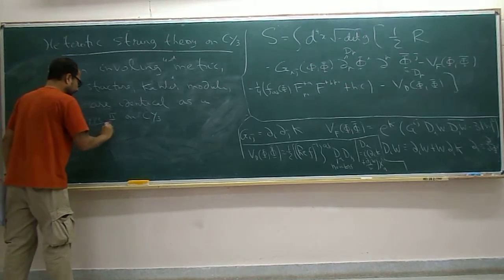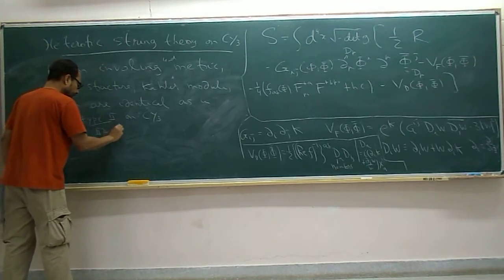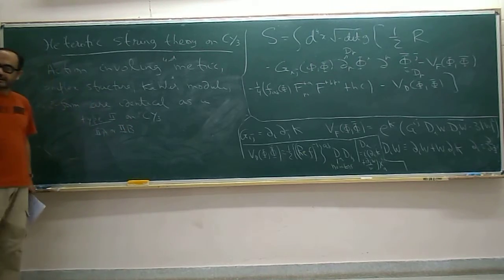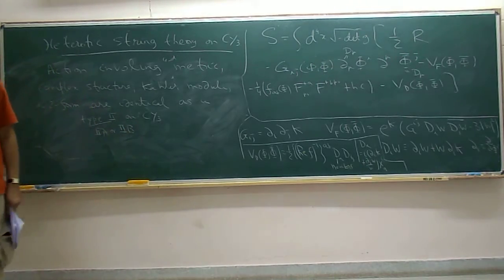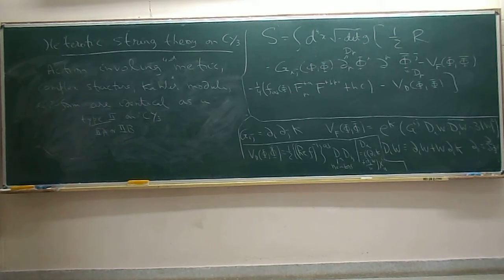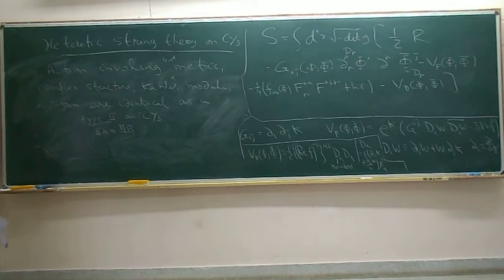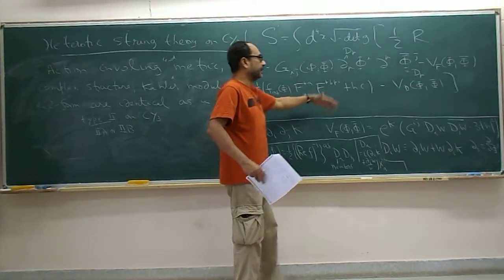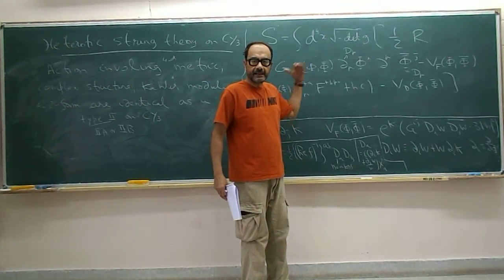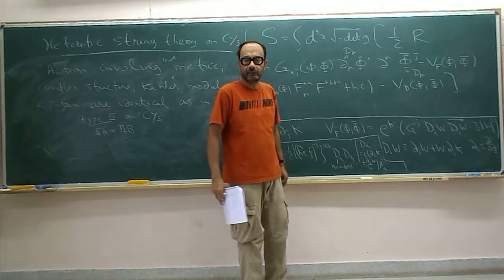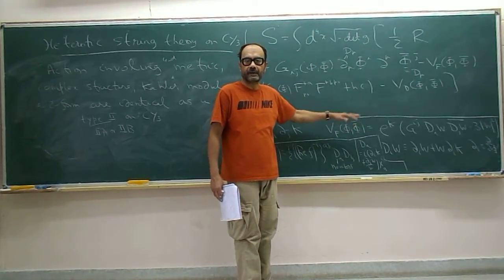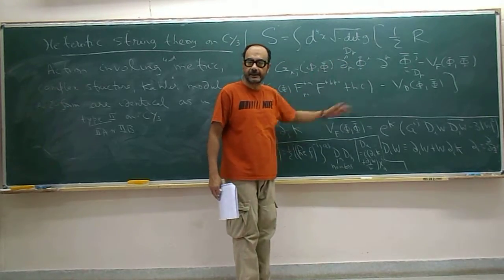And for type 2 here you can use either 2A or 2B. Because these two theories differ in their Ramond sector, but in the NS sector they are identical. So you could either use 2A or 2B. Here we are making no statement about superpartners of this. Nothing, because we never wrote down the supersymmetric part of the action anyway, right? And the superpartners will be figured out automatically, because given this data, N equal to 1 supersymmetry fixes what the full Lagrangian is. I have not written down the formulaic Lagrangian, but that's already fixed by all these functions.